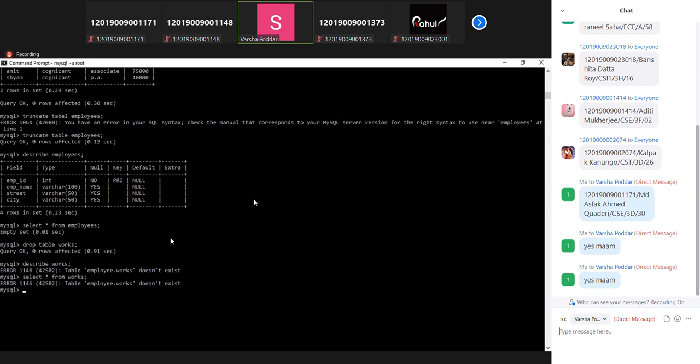So understand the difference between drop and truncate. If you write drop, the table's data along with the schema itself gets deleted. Everything is deleted. If you use truncate, the structure remains, but the data is deleted. Is it clear? Drop and truncate, very, very important.